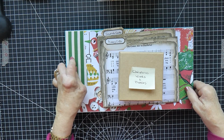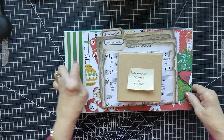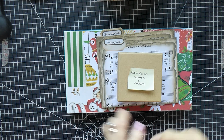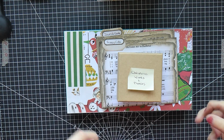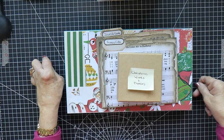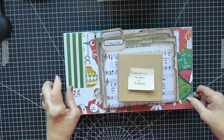I've been saying for a couple of videos I really could do with making myself an ephemera holder. I've seen Rachel at Roxy Creations making one with a variety of bags and envelopes, and I keep watching her video saying I really would like to make myself one of those. So today's the day. I have got so much stuff all over the place.